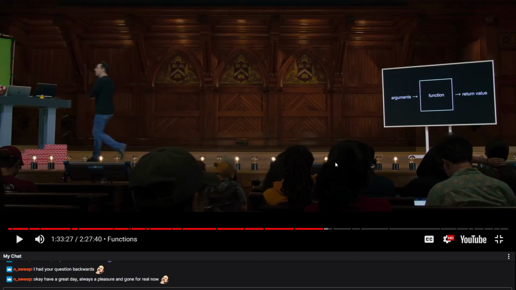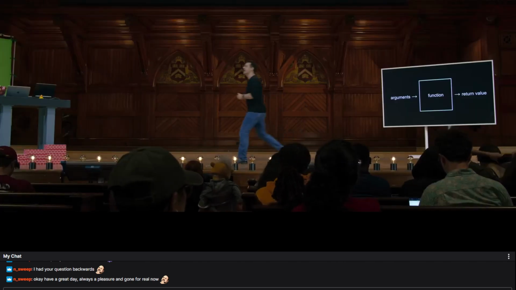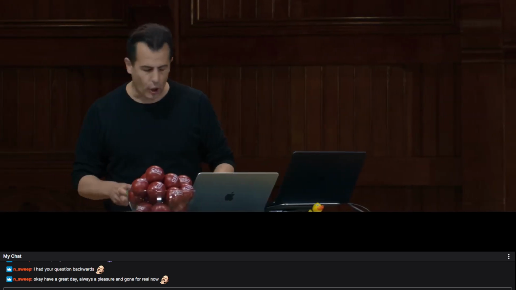Well, let me propose that we go that route. Let me go back to VS Code here, and let's make our very simple calculator that just adds some numbers together. But the same calculator we'll soon see is going to get us into trouble if you don't understand what the computer is doing underneath the hood.